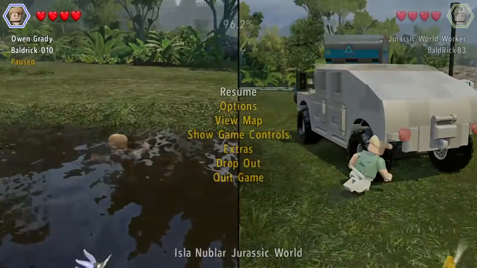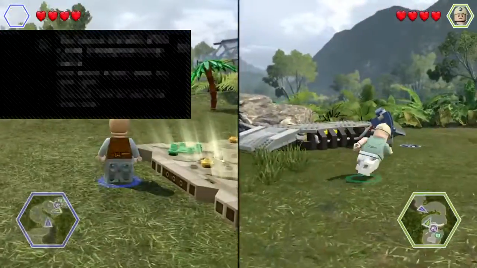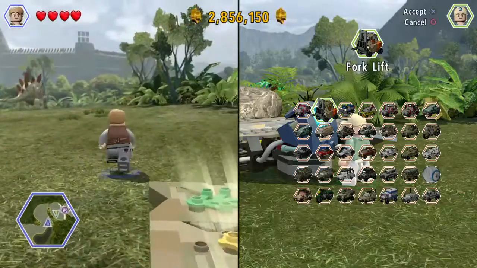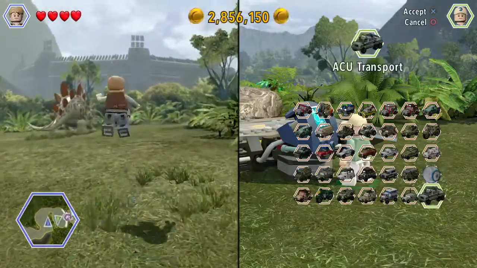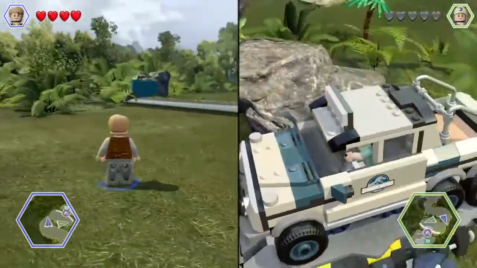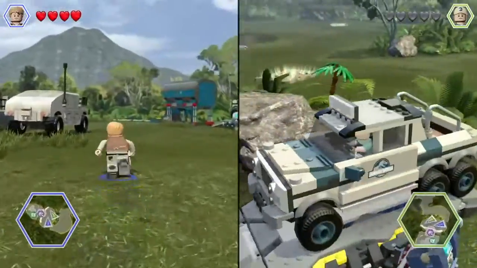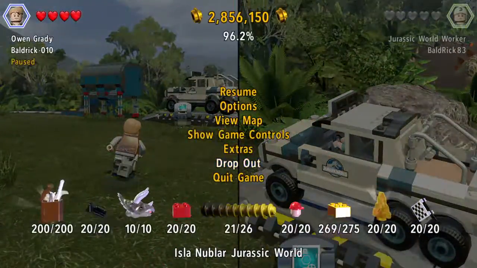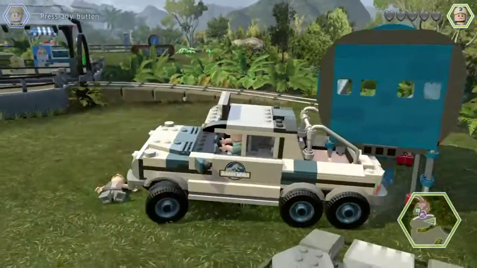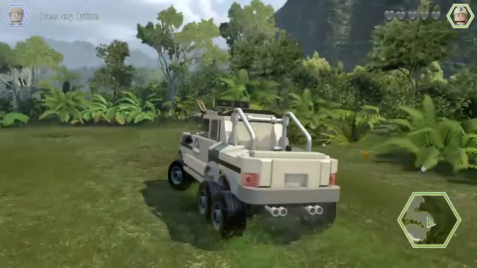So finally, our last vehicle, and Alex has managed to nearly use up all his controller battery this morning. It's the ACU Transport. The guys that go and capture the dinos. The Animal Containment Unit. Six-wheel vehicle.